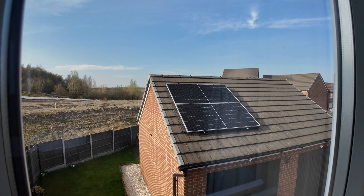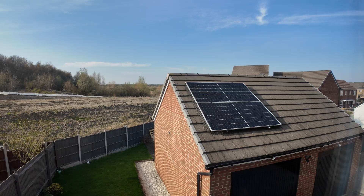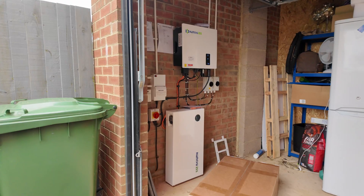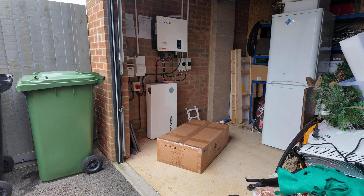I received an email from Octopus telling me about charges going up from the first of April, so everything has gone up. I then realised I might as well invest in the batteries straight away before they go up themselves. Hanchu have become very popular and their batteries are really good — at the time they were affordable. I can see them going up as everything has from the first of April. So I decided to invest straight away and bought two, giving me 18.8 kilowatt hours of storage.